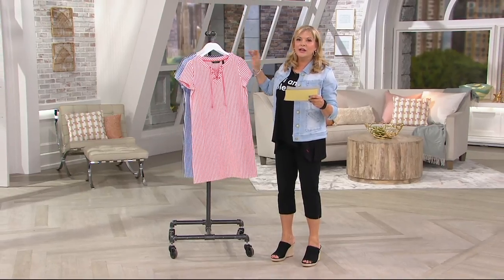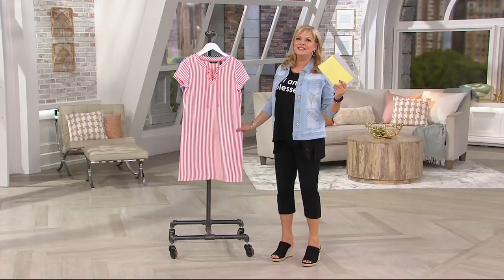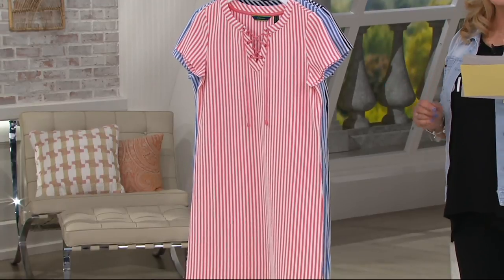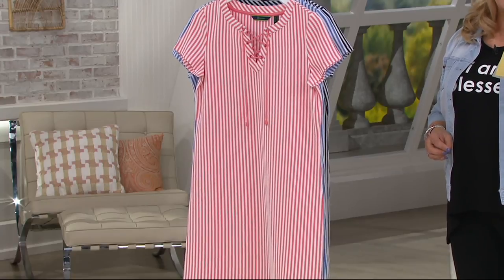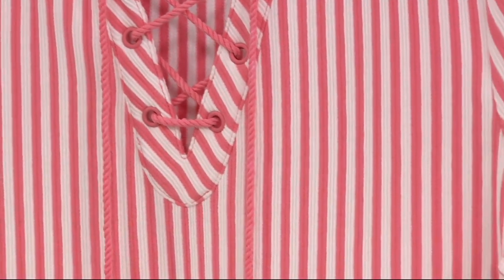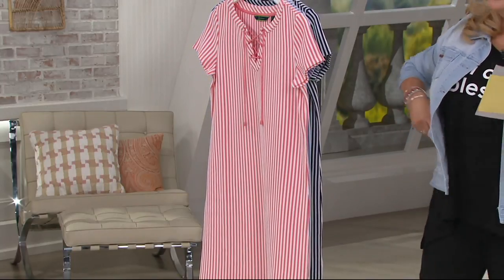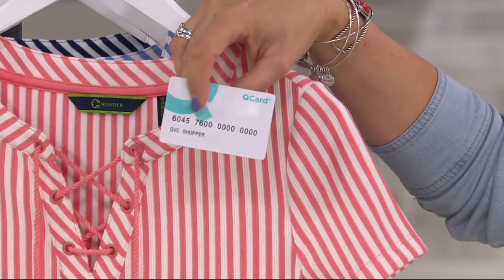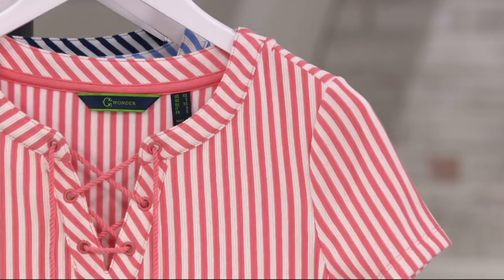All right, so let's talk Sea Wonder. This is a short sleeve striped lace up knit dress that is adorable. It is perfect for this time of the year since dresses have been such a large focus. We've never shown this to you before with a clearance price. It is now $16 off, 25% off. Two easy pays of $23 and 57 cents means you can use any credit card and work it into your budget. If you have a Q card, that is four easy pays - I'll let you figure out what four easy pays would be on $47.14.